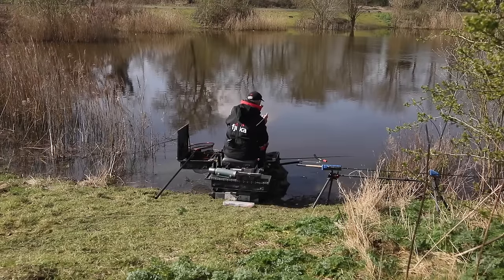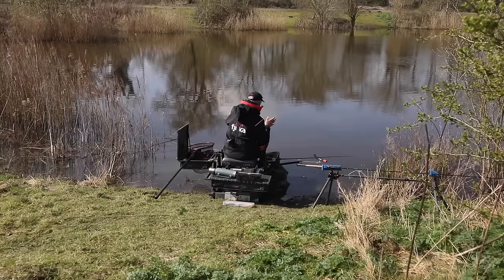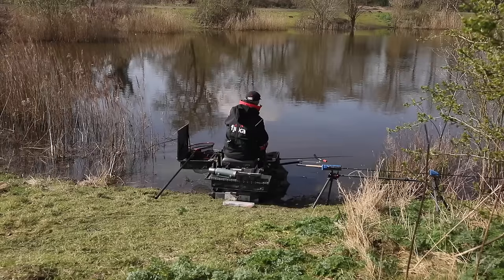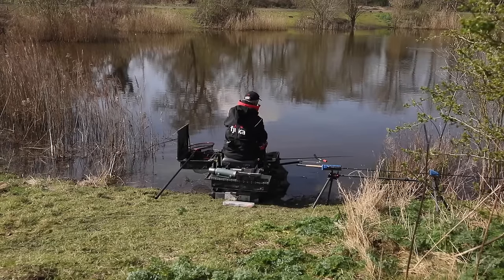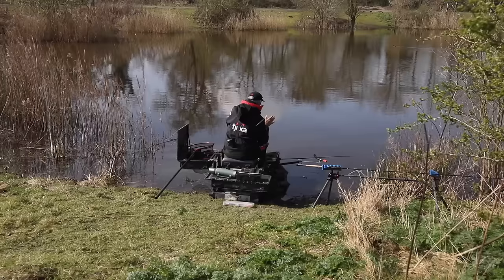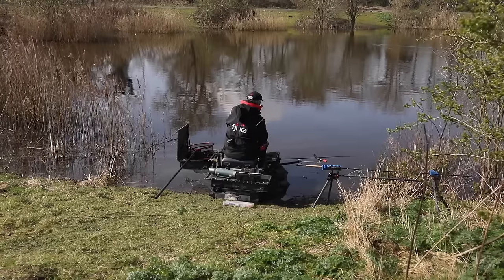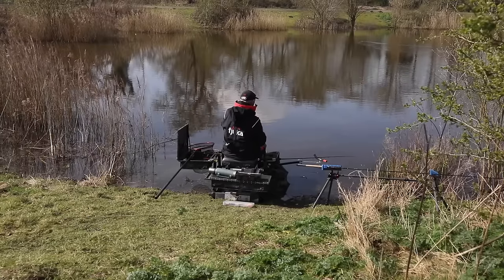But I've had enough indications to think that I'll catch some fish doing this during the afternoon. I've not had enough indications to think I've got to pick my waggler rod up yet. But I'm sure as the day goes through, because there's a few fish active, and like I say, I've had a couple of indications, I'll keep trying, and eventually, hopefully, it'll go round, and we'll have a good spell, which means I can pick my waggler rod up and have a little cast.